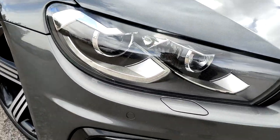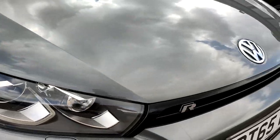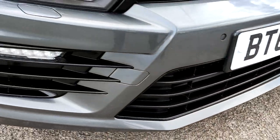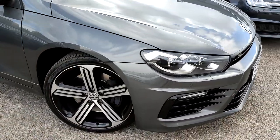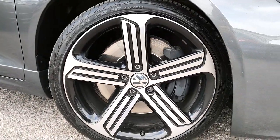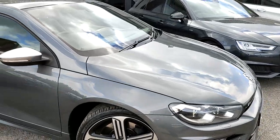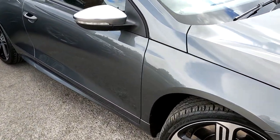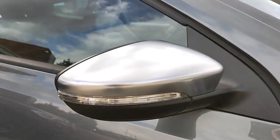A few more of the features: you've got the Bison headlights with LED daytime runners, and you've got your gloss black grille. The black and grey really does complement each other quite nicely — it is a really striking car. You've got the Cadiz alloys and of course the R styling, so you do have flared side skirts, a rear lip spoiler, and the front bumper is a little bit different to the rounded shape of the generic model.